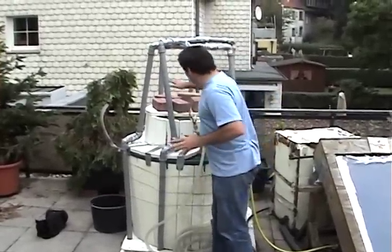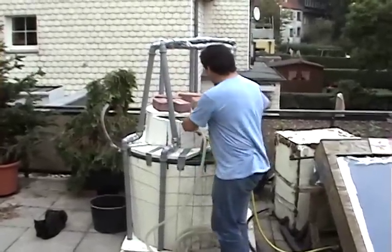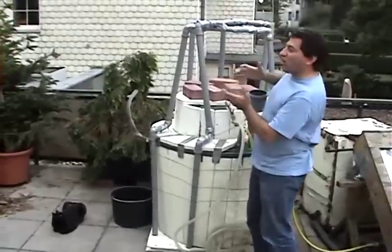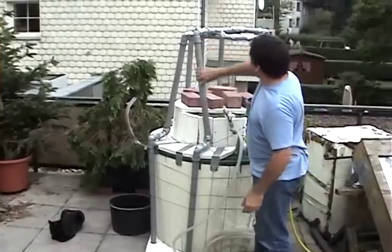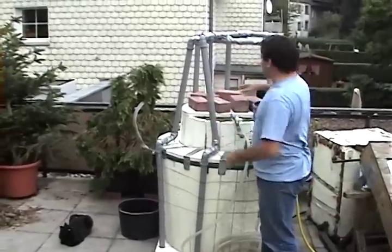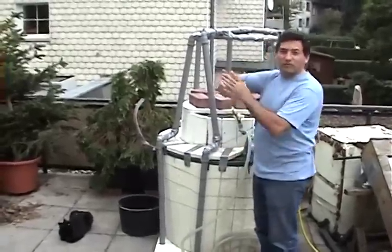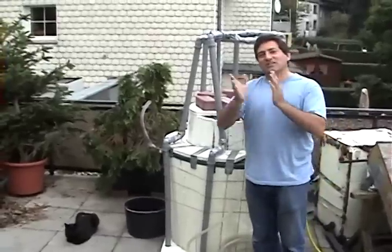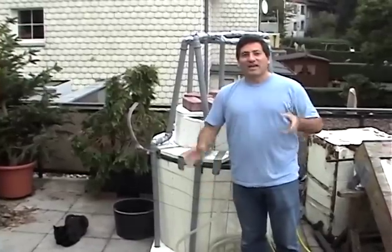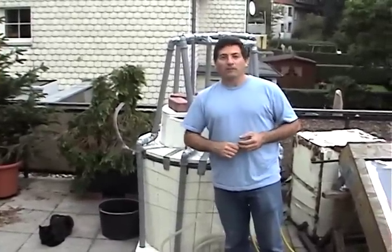The problem with using bricks to increase the weight — thus the pressure — of the biogas system was that before, when we put the bricks on, this biogas bell tended to fall. So the other day, we went and bought these plumber pipes and built this cage structure to hold the biogas container so we could put bricks on to increase the pressure. We'd been doing that just as your email came in. So it's wonderful to see that we're thinking along the same lines, and the idea you propose works very well — what you call brickage.